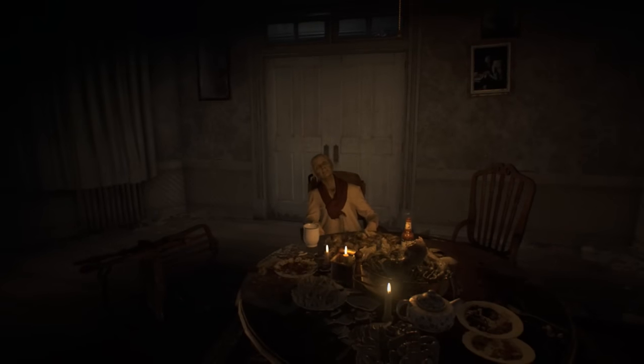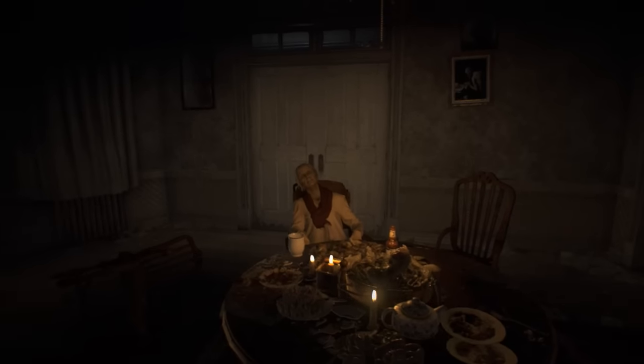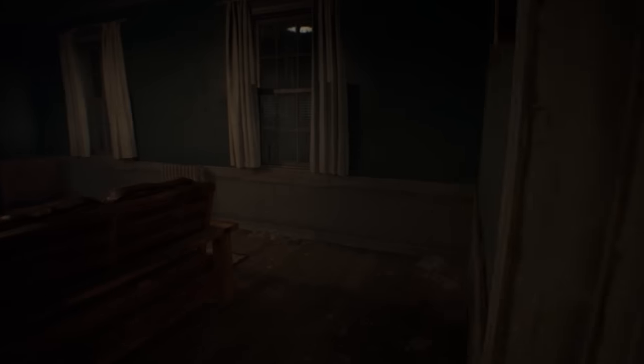What the... Right, okay, so hang on. We're in the main place now, aren't we? Yeah, we're in the main house. Brilliant. First floor. Unfortunately, I don't have a map of this place. Our only objective, of course, is to escape. Okay. Climbing out the windows isn't going to be a thing, I guess. Okay. Right, probably want to escape before they come back.